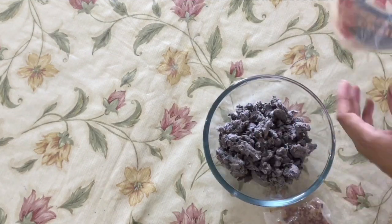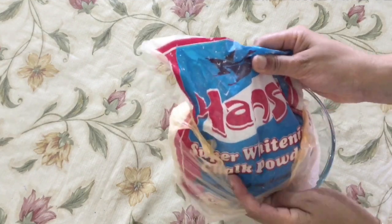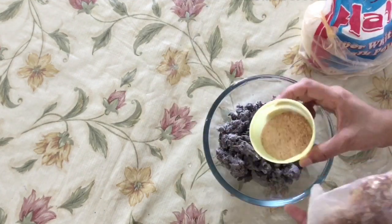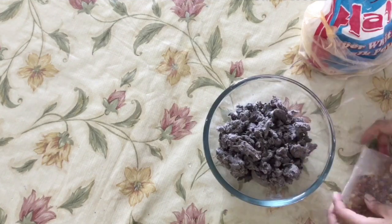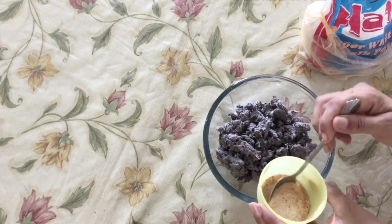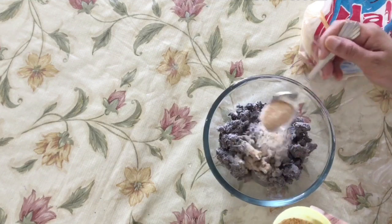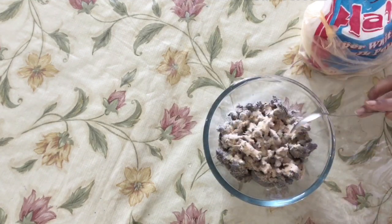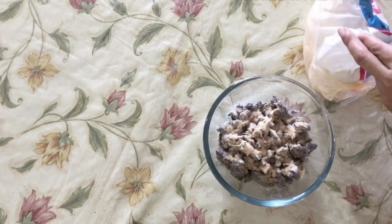This is Arabic gum and chalk powder. This is the powder of Arabic gum. Add 2 spoons of Arabic gum. Later we will add 2 more. In total we will need 4 spoons of Arabic gum.